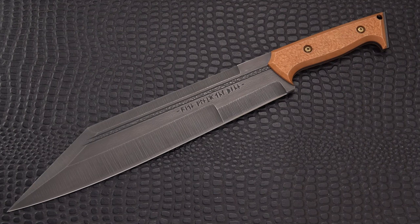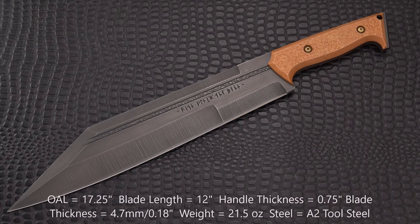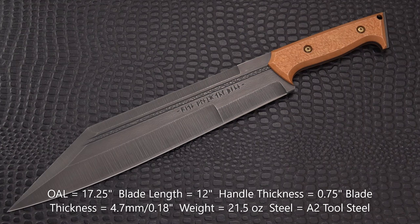I'll show you a couple of fine examples of sheaths made by other really good sheath makers. Let's talk about this piece - this is the Neck Biter Seax. I'm going to give you some dimensions which I did ahead of time because I didn't want to fumble around in front of the camera with the tape measure and risk getting surgery on the other hand. I'll throw the specs up on the screen while I read them. This beauty is 17.25 inches overall - that's 17 and a quarter - with a 12-inch blade, 4.7 millimeter blade thickness which is 0.18 inches, and a handle thickness of 0.75 inches.